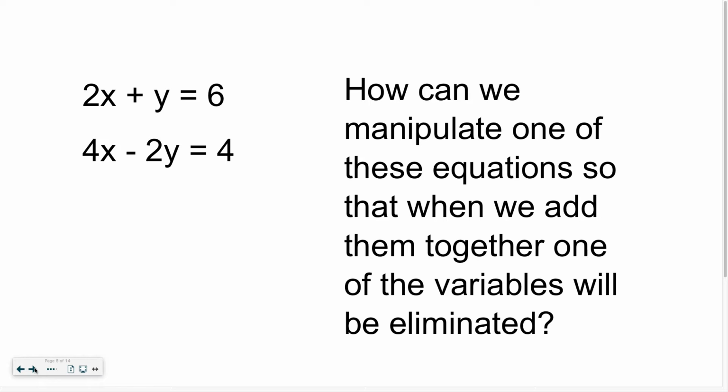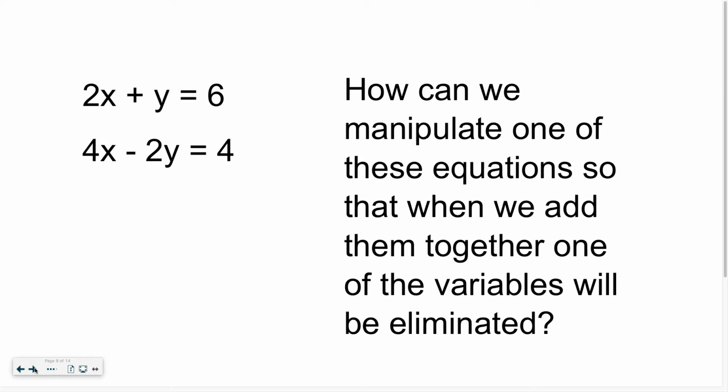Is there a way to manipulate one or both of these equations so that we can eliminate? That's a lot of big words. Can we manipulate so that we're able to eliminate? So everybody look at these equations. What do you think we can do to manipulate one or both of these equations in order to eliminate a variable? What do we need in order to eliminate? Opposite coefficients for one of the two variables. Not the same, the opposite coefficient.